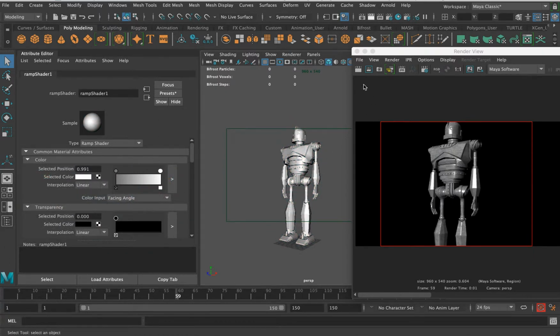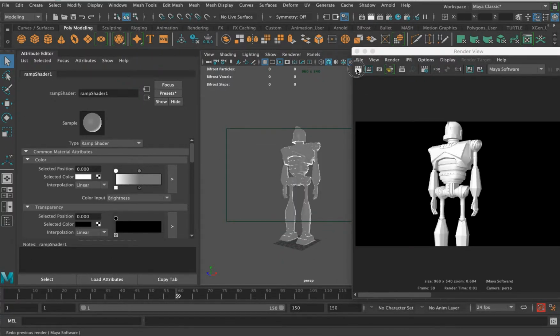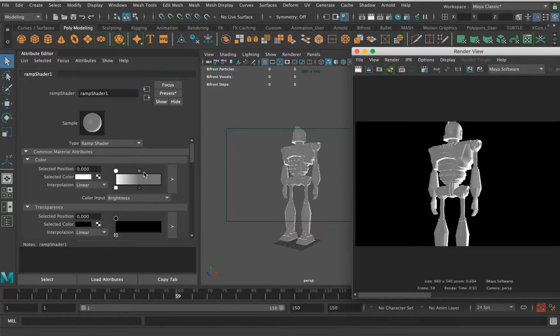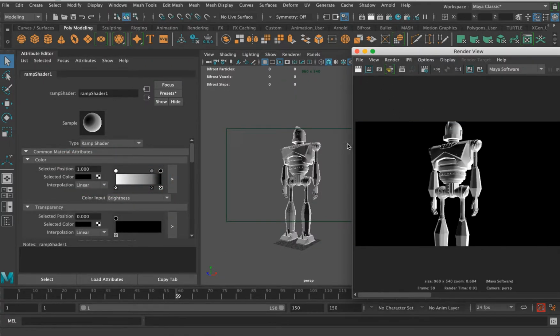Face and angle. So what should happen is brightness. You can see you're getting a very different sort of material, and we can play around with these sliders. We can get some really cool effects right off the bat, just playing around with these sliders. But again, it's very stylized, this sort of shader. It's very, very, very specific.